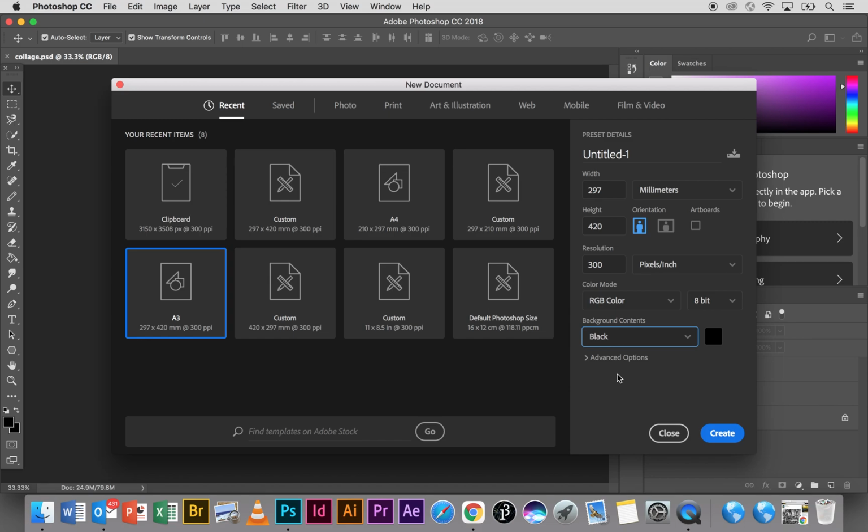Now, like I said, I recommend you work in black and white. This is just going to be where you're going to be storing your images anyway. It doesn't really matter, but you could be working with a white background if you want. I'm going to use a black background.